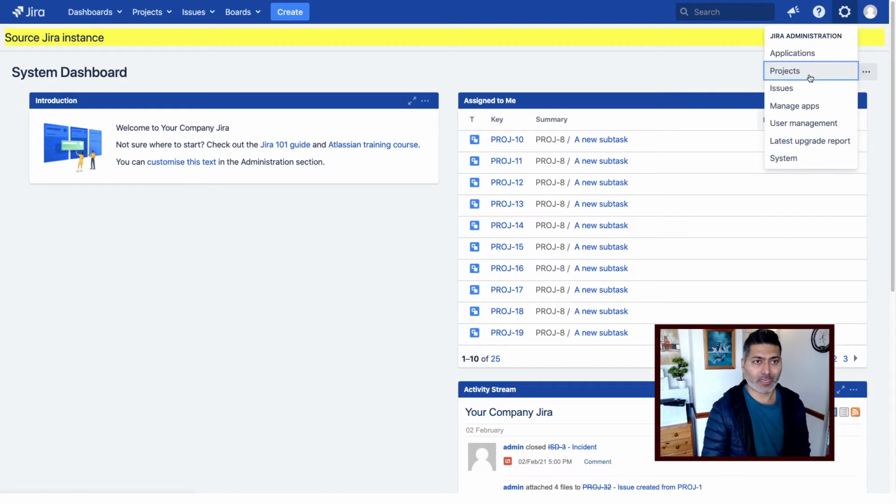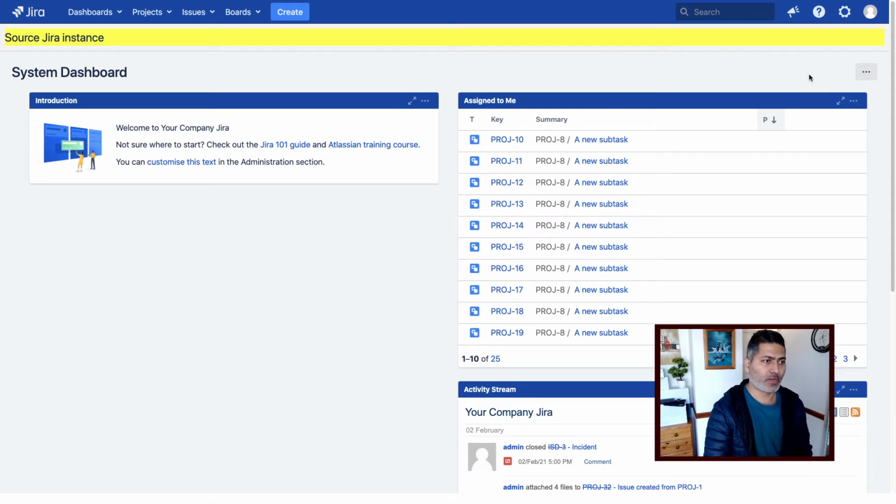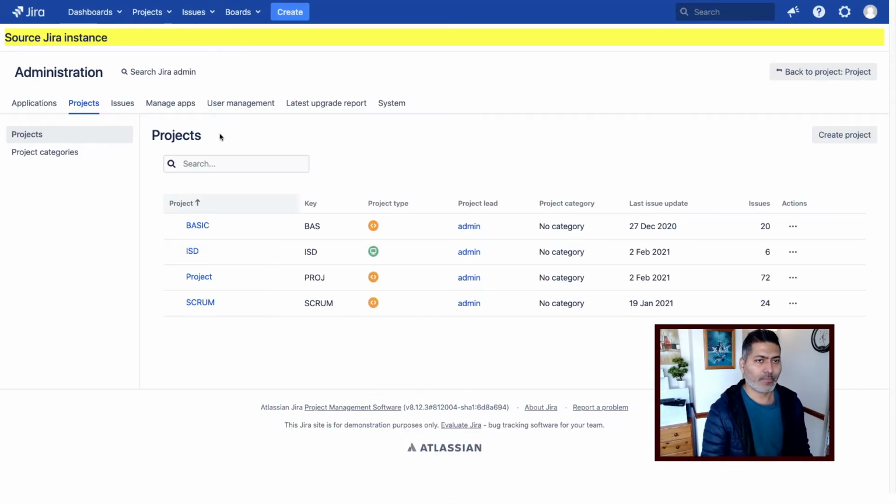So if I look at my projects, let us just wait for it to come up. This particular Jira instance is running on my local machine, and it can be a bit slow sometimes, but okay, so we have 4 projects, and for each and every project, you will definitely have configurations that you also want to migrate in case those configurations are not there on the target instance. So things like issue types and custom fields and screens and workflows and statuses. So anything that is associated with a project, you have to make sure those configurations are migrated before you can move the data.